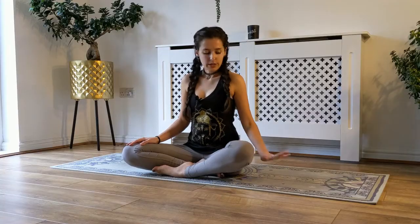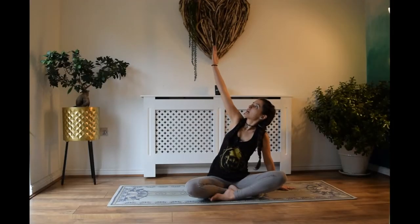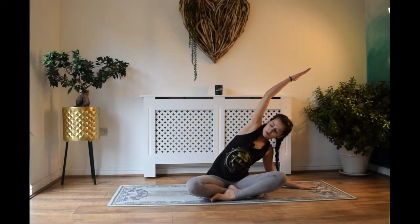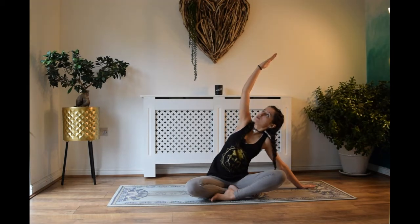So you're going to start by bringing your right hand to the outside of the right hip. As we inhale, we extend up through those left fingertips. As we exhale, we side bend over to the right, maybe coming down onto the elbow, but ultimately staying grounded through both sit bones. Focus more on spiraling the chest up towards the ceiling.